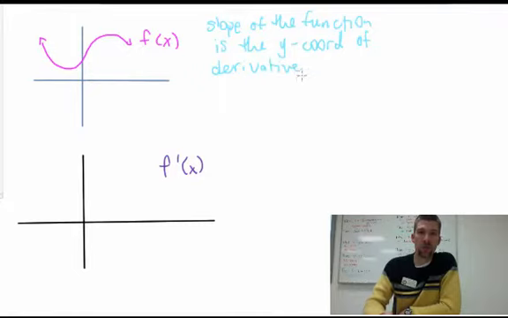So we can get a pretty good idea of what our derivative looks like just by looking at our basic function. On our function, we've got slopes, and if you'll notice right here, our slopes are all negative all the way to this low point, this minimum value right here. They're all negative, and they're gradually getting smaller until we get to that point right there. So somewhere right around in here, our slope equals 0, because we have a horizontal tangent there.